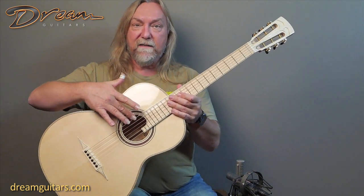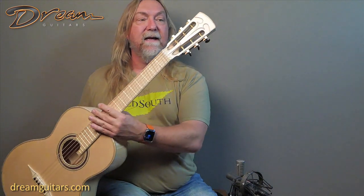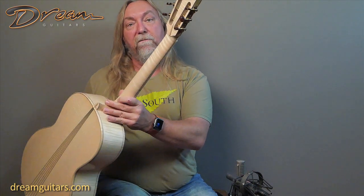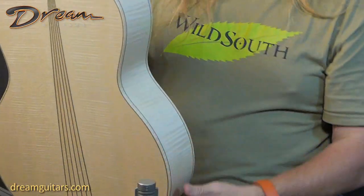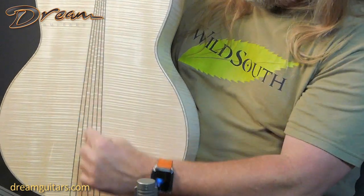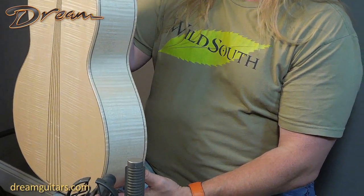So of course you've got a fingerboard extension here. The fretwork is just gorgeous. Everything's nicely rounded on the ends. Again, I already told you how much I like the headstock design. Waverly tuners with wooden buttons, beautiful figured maple for the neck, and for the back as well. You've got European maple that's just stunning. And even these kind of details, this is really hard to do, folks, so it's really nice work.